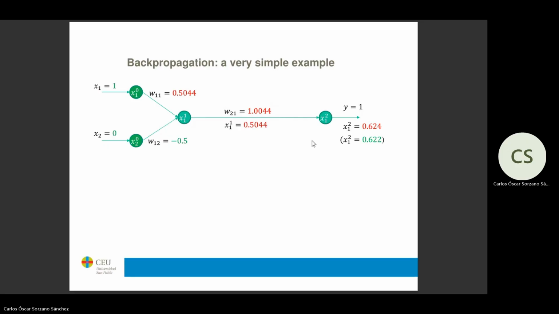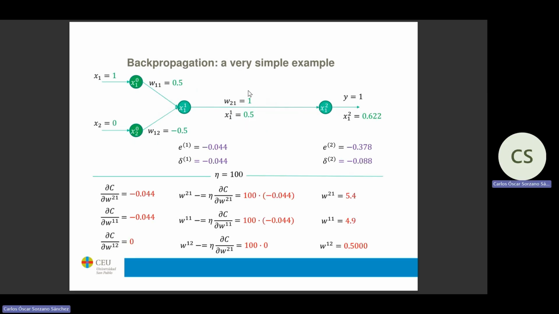And so now we have new weights. This one stays, and then you compute forward, and the new output is 0.624. Before it was 0.622. So our goal of getting a little bit closer to the desired output has been fulfilled. And now you would iterate again and again and again with many more data, and so on. Okay? So we have tracked just one of them.